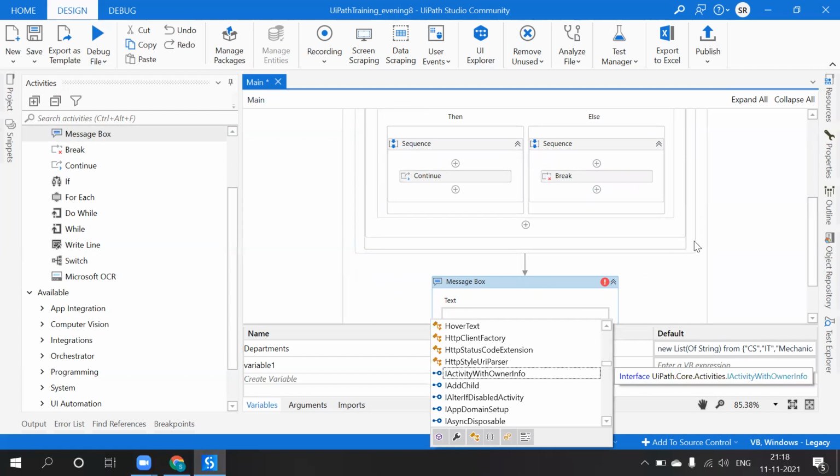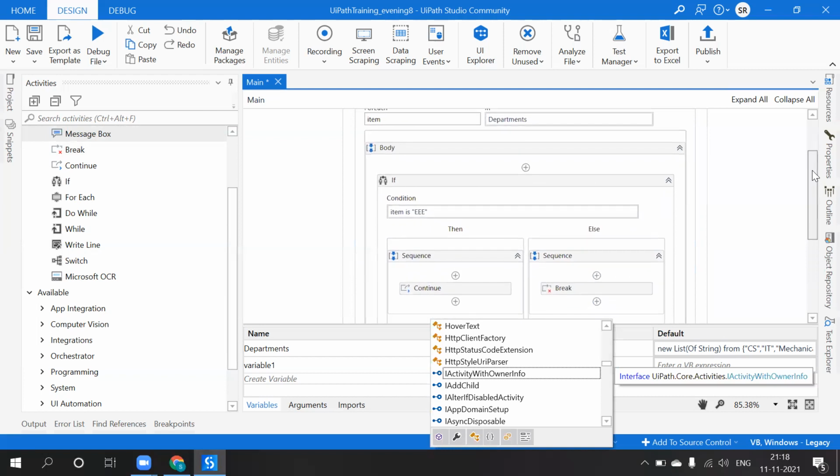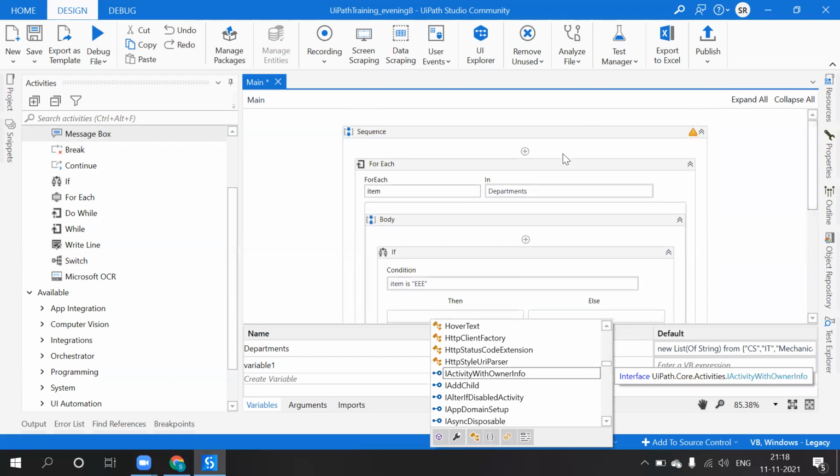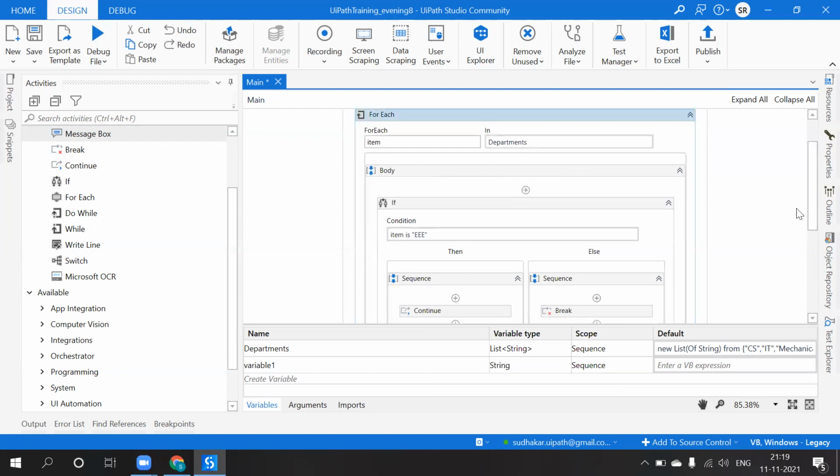Ending over here means there is no value. For each, the item is inside, right?